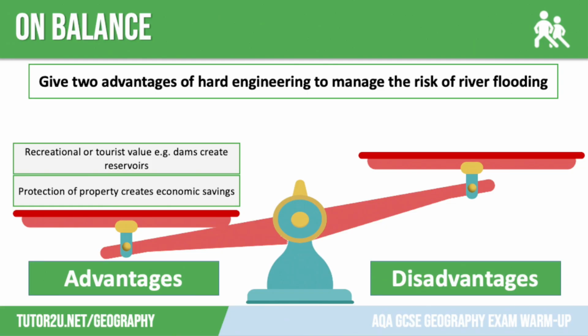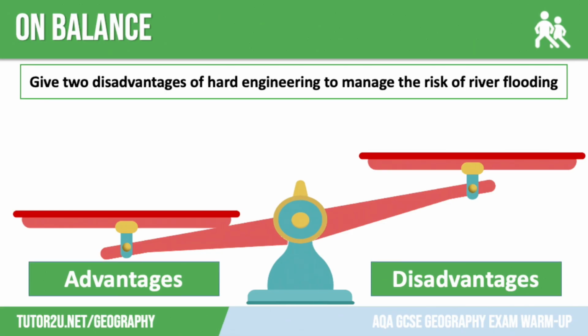Therefore, they provide an amenity value for local people and tourists, which will generate money for the local economy through the multiplier effect. So, for example, a water sports activity centre will require qualified staff, but visitors will also want somewhere where they can get refreshments. So a cafe will open up, creating jobs. If it's quite popular, they'll be able to generate lots of money through a car park where people might pay £5 to park all day. That's going to bring in hundreds of pounds every day to the local economy.